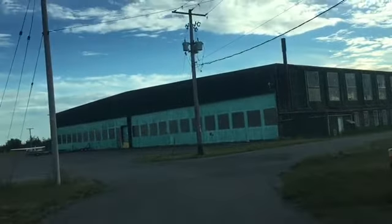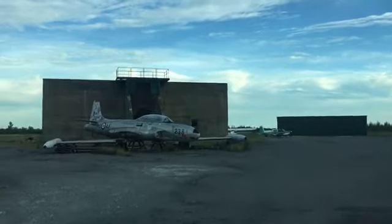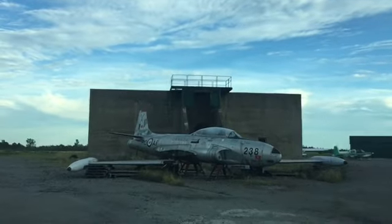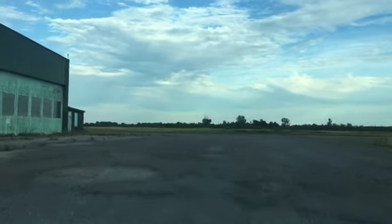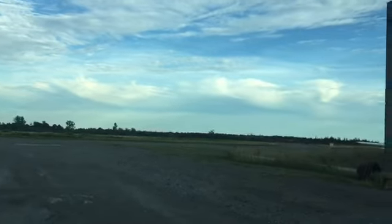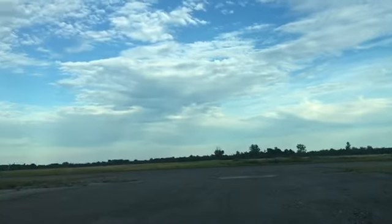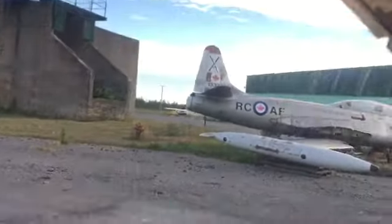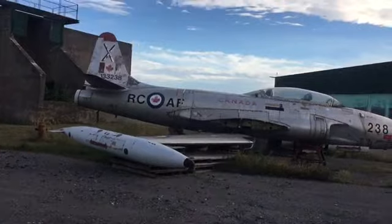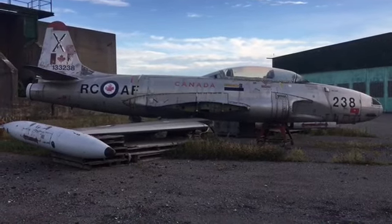I am. And there it is. Hey, cool. An RCAF plane with the wing off. So that right there is what they used to shoot at, that big concrete barrier thing. They used to come straight in, and boom, boom, boom onto the concrete. You just whip this around, and you can see in this spot. That's a pretty cool plane. I wonder if anybody watching this ever flew this or knows anything about it. It's pretty wicked, eh?